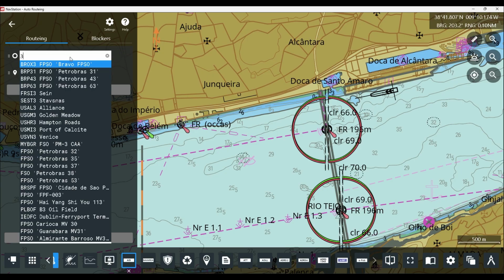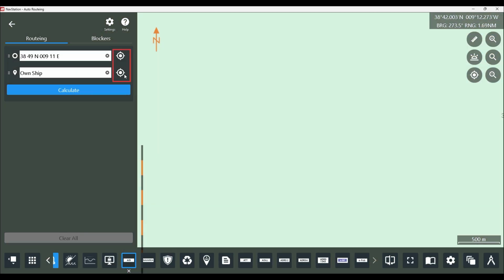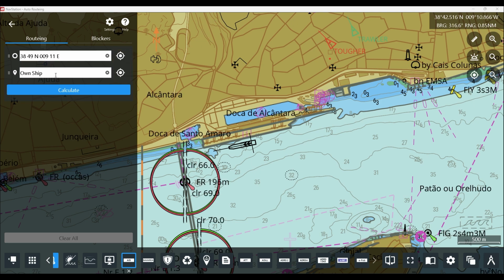We also have the option of entering the coordinates directly. And we can also select the own ship position when the AIS feed is connected, to use it as the departure or destination position. The Go-To buttons in the left panel quickly move the chart view to the selected departure or destination position. If the ports or positions have been entered in the wrong order, we can quickly swap them. No need to start over again.